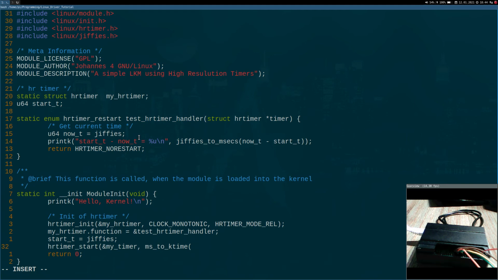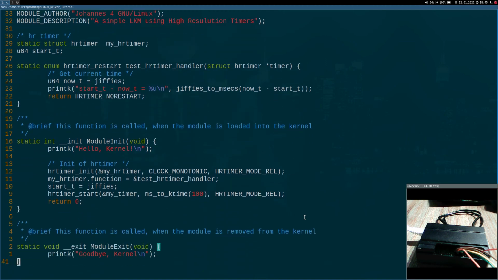You can use us_to_ktime for adding a value in microseconds. And I will wait, well, let's say 100 milliseconds, which is a long time for a high resolution timer, but because we will use jiffies to get the time data, it's okay here. And then we need the argument to define HRTIMER_MODE_REL.